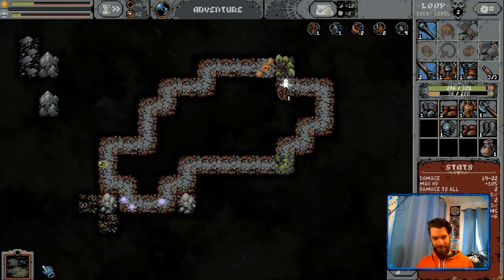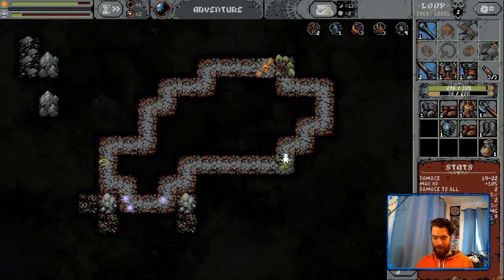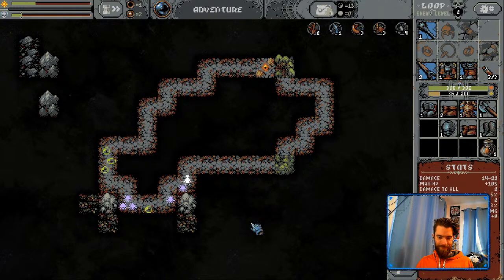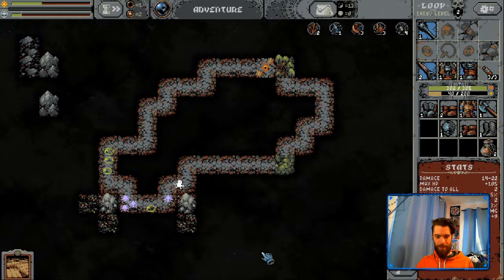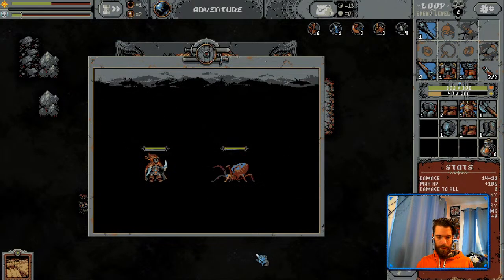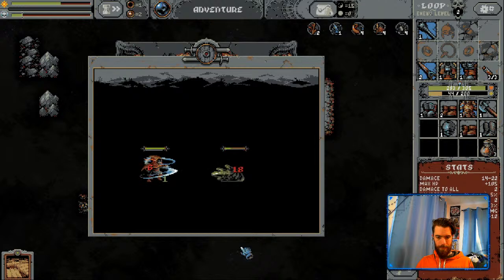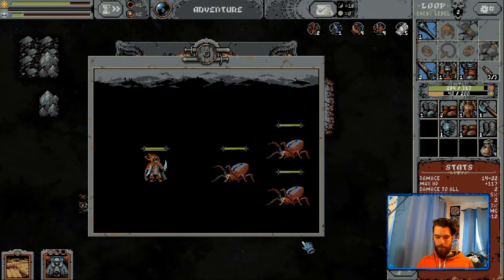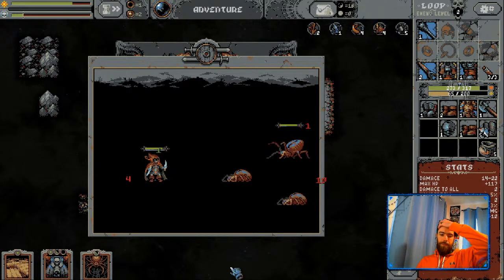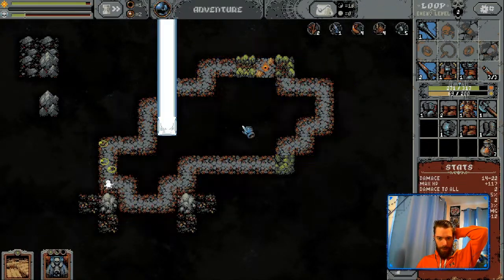The crit didn't even kill him in one shot. 34% chance for 157% damage. I feel like that should one-shot things, but I guess not. Especially rat wolves. It's not like rat wolves are known for being incredibly healthy. But here we are. Get him. There's a crit. That's what I like to see, just one-shot these. And we can build up the grove on this side, and then we get some more spiders.